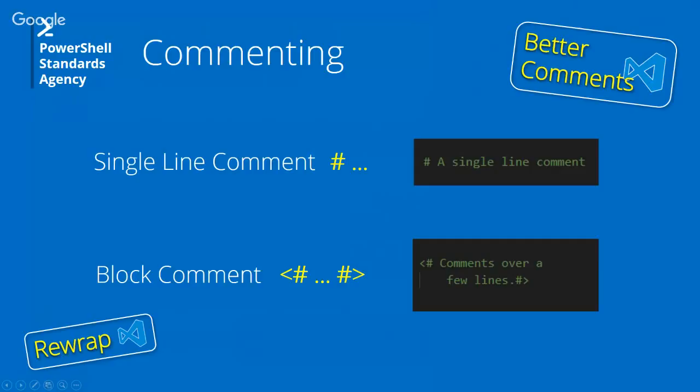Really simple, but really, really powerful. And we've also got one in the bottom corner called rewrap. What that does is it allows you just to write your comment on one long line. You don't need to worry about where it wraps and all the rest of it. Just keep going, get your comment done, and then hit Alt Q, and it'll wrap your comment at column 80 and put all the hash symbols on the left-hand side for you as well, kind of tidying it up. Again, really, really simple extension. As you'll find with lots of Visual Studio Code extensions, really simple, but really, really powerful and saves you quite a lot of time.